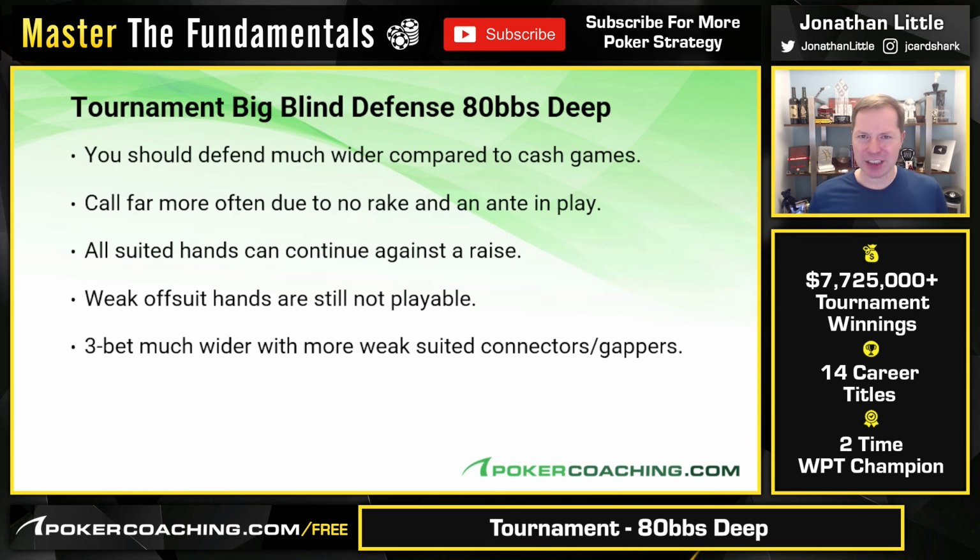Compared to a cash game, you can defend much wider in a tournament because there is no rake taken out of each individual pot in a tournament. They take that at the start of the tournament. And then also there is usually an ante in play. Also, you're going to be facing smaller raise sizes in tournaments. The following charts presume you're facing a 2.5 big blind raise or even a smaller raise. Of course, if your opponent raises bigger, you would defend tighter, right?